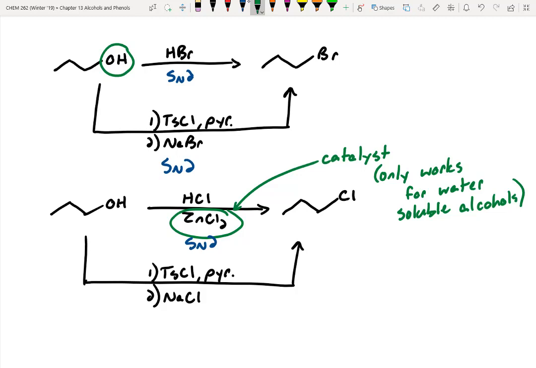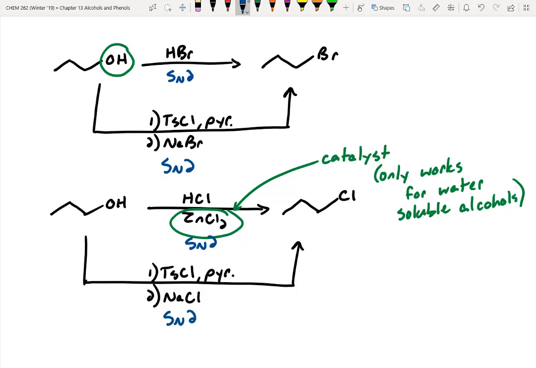That's a good point. So small alcohols, meaning they don't have very many carbons on them, tend to be water-soluble, right? Because the main intermolecular force for them is H bonding. But if you have a really, really long alcohol, like let's say 1-decanol or something like that, dodecanol, then it's not going to be very water soluble, because then there's a lot of greasiness on it, so to speak. So this really only works for water soluble small alcohols. Both of these are SN2 reactions, though. All right, so these ones work pretty well under a lot of circumstances.